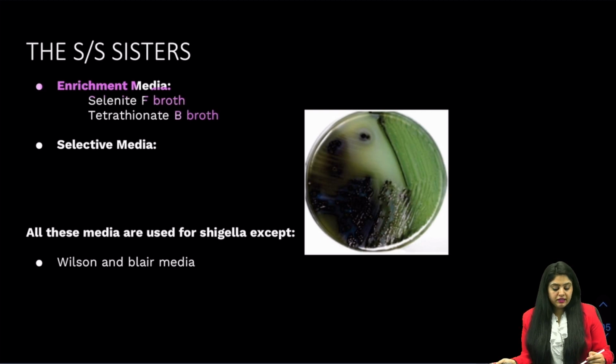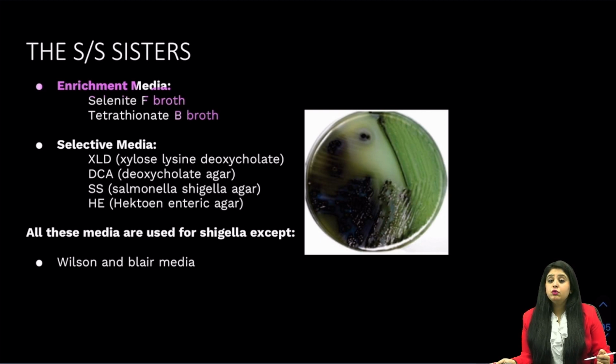When you talk about selective media also, you will realize there are so many media, but they're all the same. Sabse pehle the DD wala, deoxycholate wala media, XLD, DCA, deoxycholate wala media are the same. Then one or two media are named as SS sisters, the Salmonella Shigella agar, and the other is the Hektoen enteric agar. Enteric will remind me of enteric fever matlab typhoid, matlab Salmonella. So all these will come into place, XLD, DCA, SS and Hektoen enteric for Salmonella Shigella sisters.